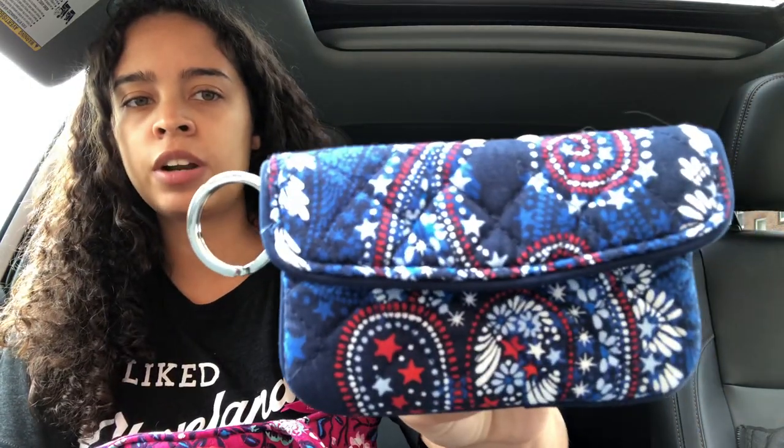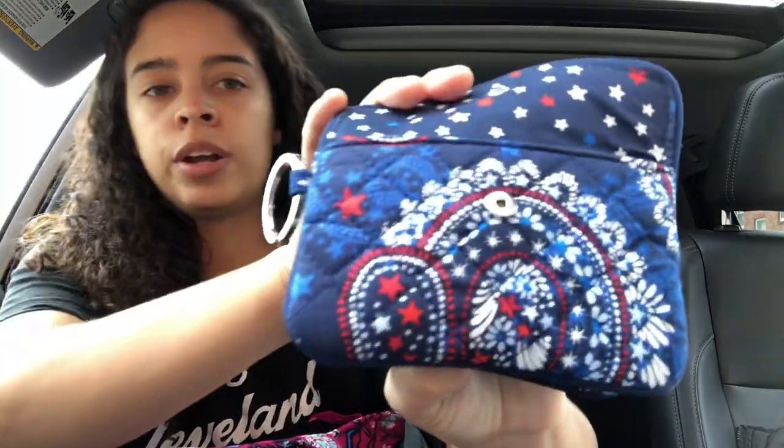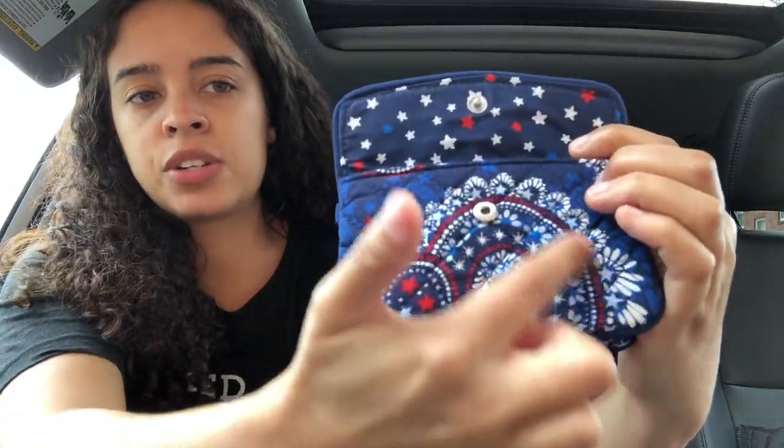The background is a very dark navy, and then you've got these pops of line work with stars in a light or medium blue color. On top of that you've got the firework paisleys. I got really good pattern placement, because some Gen Zip IDs you could get all top and bottom with none of the paisley showing. I didn't even bother asking the seller for a certain placement — I took my chances. I lucked out and got a really good print, especially the curve of the paisley at the top. Really, really pretty.